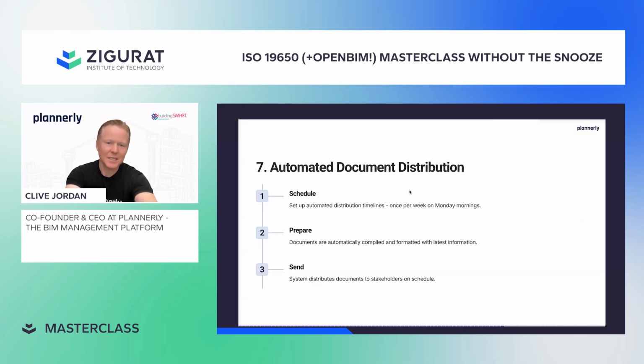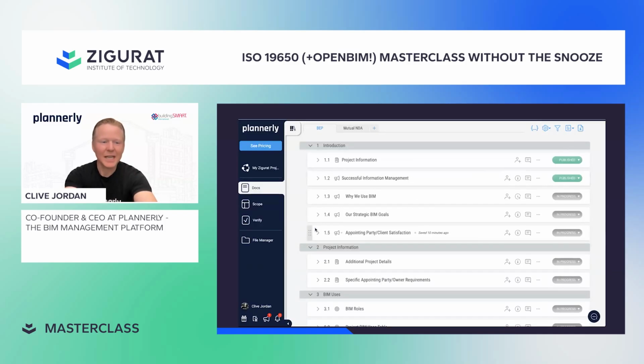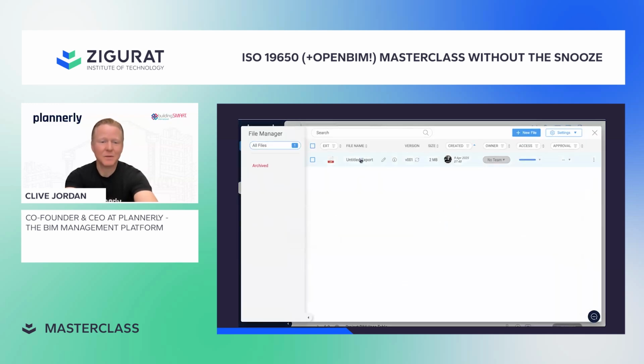The other part is, if every day you had to create a report and send it to somebody, it would be pretty time consuming. So we wanted to automate that as well. And you'll also see in the bottom left-hand corner, file manager. Everything that's created or uploaded in here then gets added to this file manager.